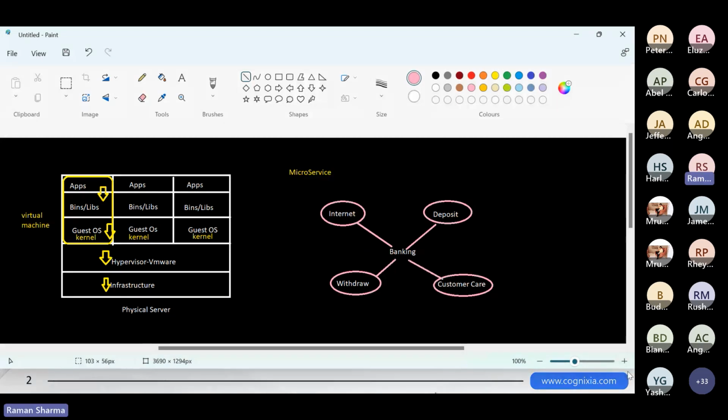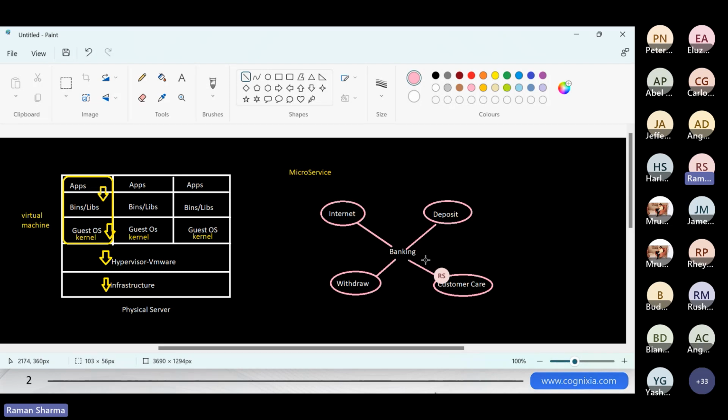Okay? So these are getting invoked inside your banking application. This is a loosely coupled design, right? In this loosely coupled design, we are creating all the applications as separate applications. These are deployed separately. And if these applications are deployed separately, then how can I invoke them? Because this is the banking application which needs these functionalities, internet banking or deposit, withdraw, all this, right? So the banking service will call, or invoke, these applications.